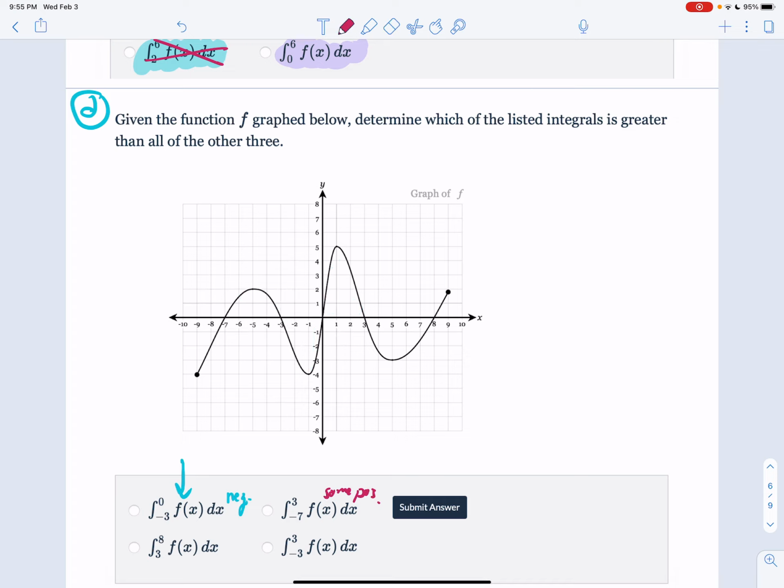Before I move on, the big concept, you guys, is you have to understand that if you have the same area but opposites, when you combine that, it's kind of like adding opposite numbers, right? Comes out to 0. So you want to have that ability to kind of cancel out opposite areas, okay?